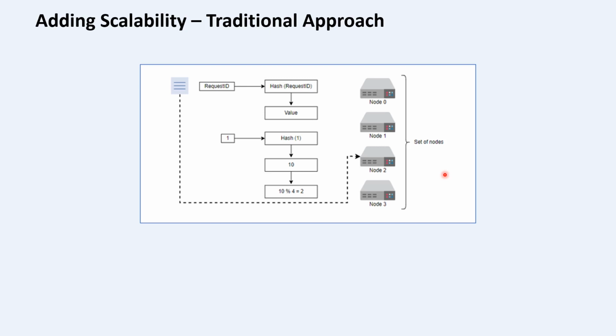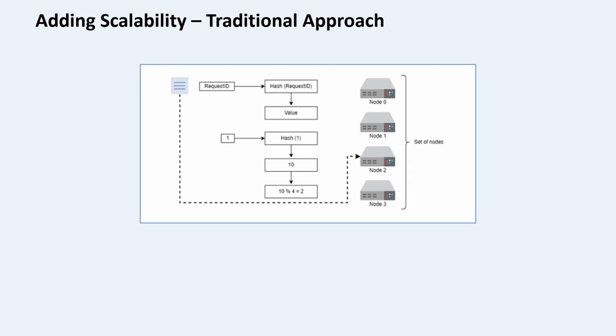But the issue comes when a server is unavailable, or you want to remove a server, or add a new server, right? Because you don't know whether you will need these four servers, or might need two servers in downtime, or maybe you need 10 servers. With this approach of hashing the request ID and getting the server number, suppose you remove one server. Then it becomes 10 mod 3, right? In that case, all the keys in the system will be affected.